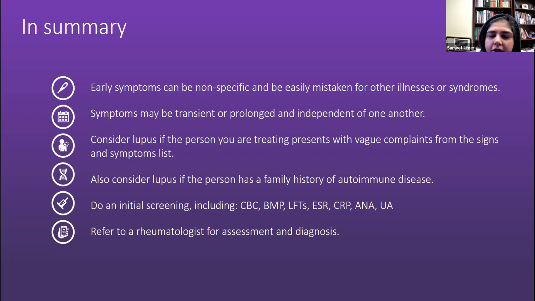And the initial screening is pretty basic. You will check an ESR, CRP, you'll check CBC and a CMP or a BMP with LFTs, and urinalysis. In most of the centers, these basic labs are available. So if you find a lupus patient, they will have a high ESR. CRP usually doesn't go high with lupus during the flares. They will have cytopenias, they will have a low serum albumin, they may have high creatinine if they have kidney involvement, they may have urine showing blood, protein, RBCs, WBCs, or casts.